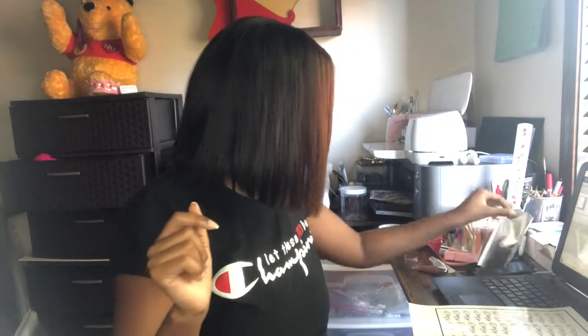So anyways, I'm about to show y'all right now. This is my second sheet, you guys. Two sheets. One wasted. And this is the good one. So like I said, it don't take me long to figure out how to do something. If I can see it and visualize it, I can do it. Real shit.